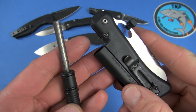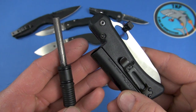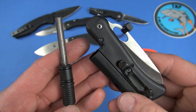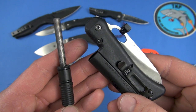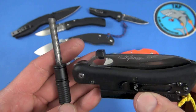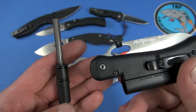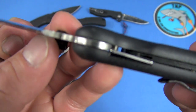You guys know how I feel about fire steels in my knives. Generally, if I need fire capability, I'll carry a fire kit. But I mean, if you threw this knife in with a bar of trioxane, you're pretty much set. You can start a fire, at least a small fire, assuming you have some kindling, maybe use this very small blade to split that kindling to get to the dry portion. I don't know. But it's not going to have a lot of heavy-duty capabilities with this.